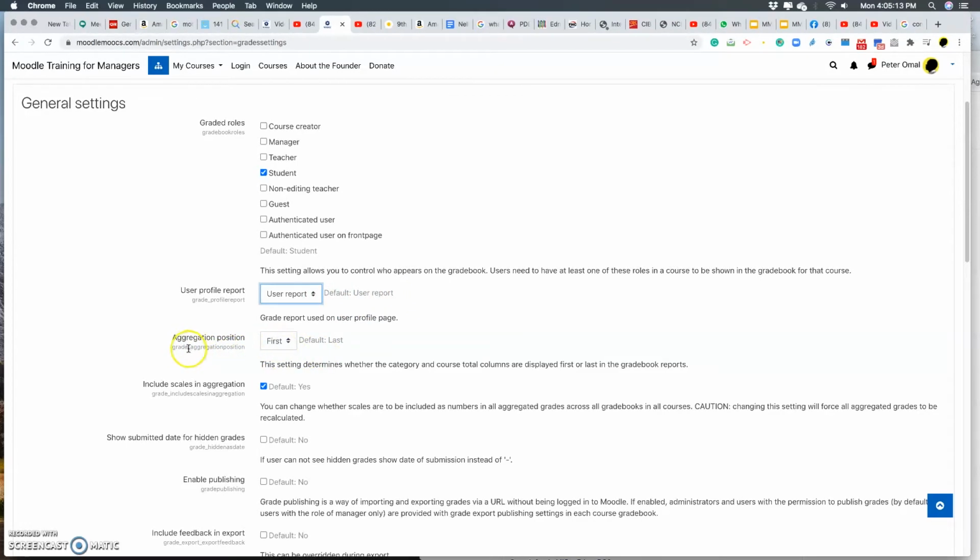Now, grade aggregation position, first to the last. Default is last. Let's go with the last one. This setting determines whether the category and the course total column are displayed first or last in a grader report.